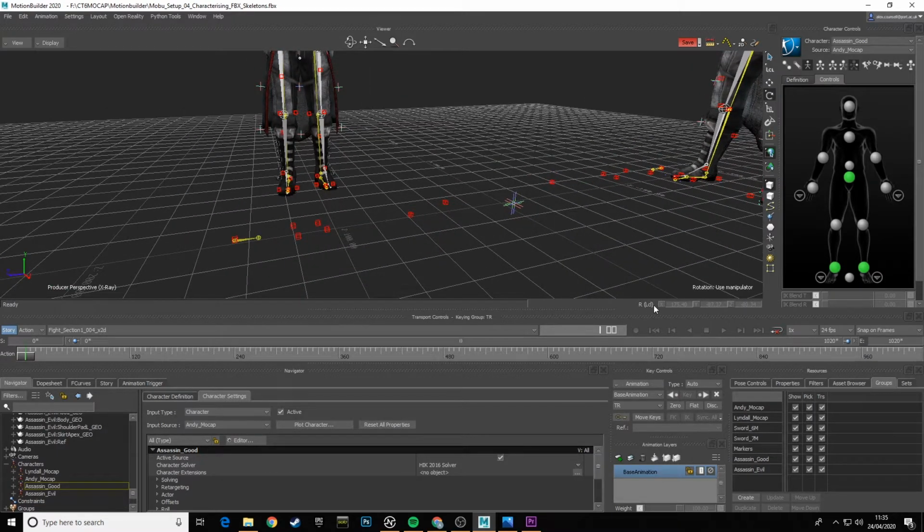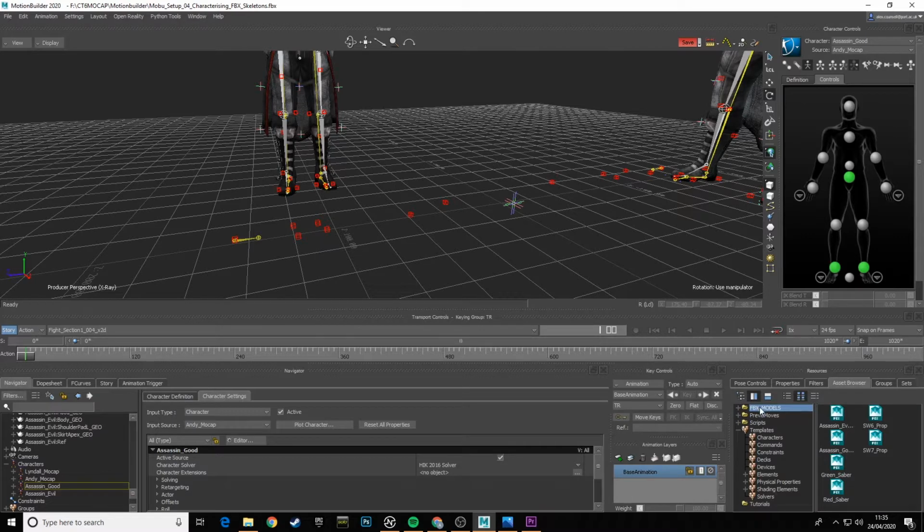So in a similar process like we did with our character FBX models, we're going to go to the asset browser and then we can drag and drop them into the scene. So which should we start with? Again, back to the last video, I don't mind what props you use. You can use the swords or the sabers. So let's start with the swords. I'm going to bring all of them in this one and show you how it's different for each one, because these are just models without bones. The sabers actually have a bone in there and are skinned.